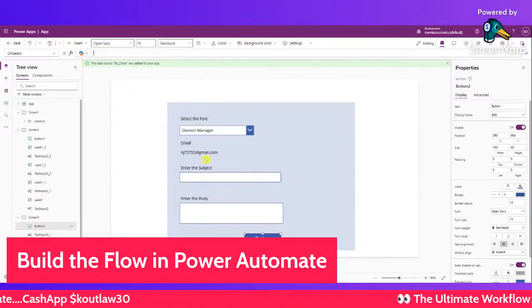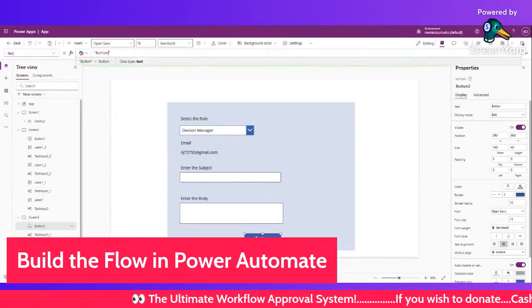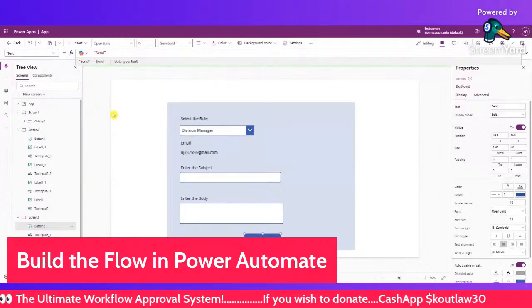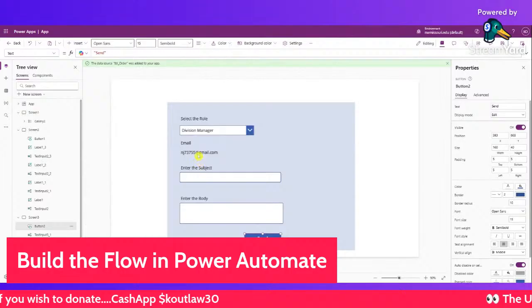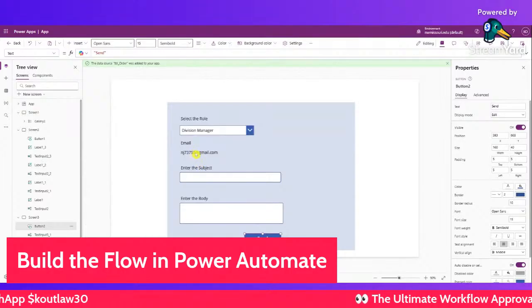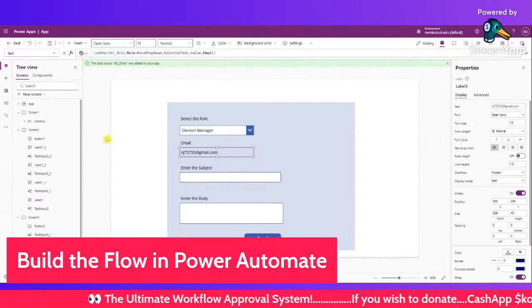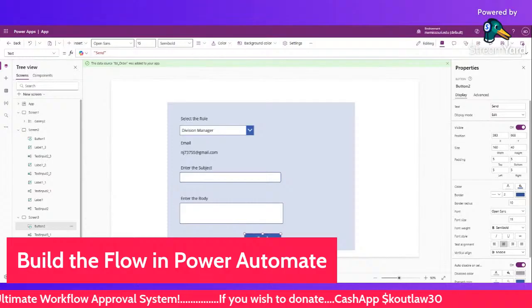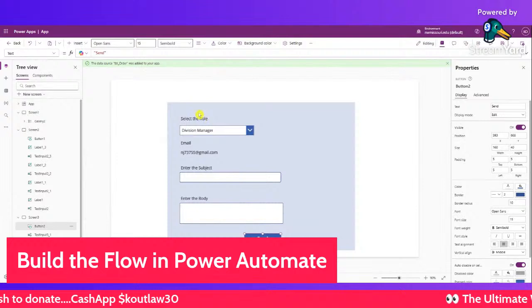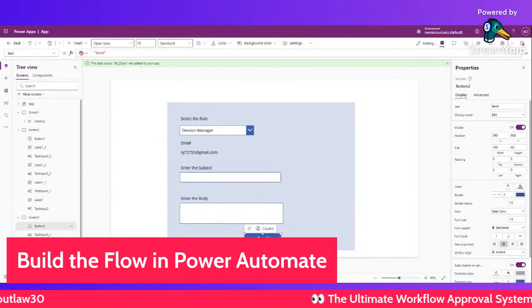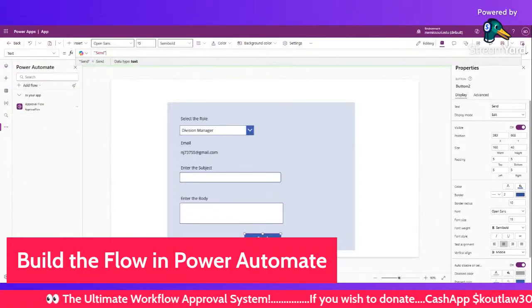All right. So when I press this button, it's going to run our flow. So our flow is called approval flow.